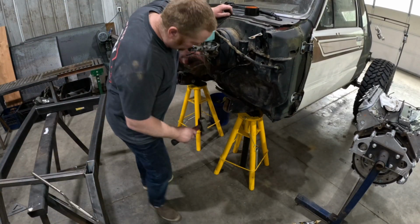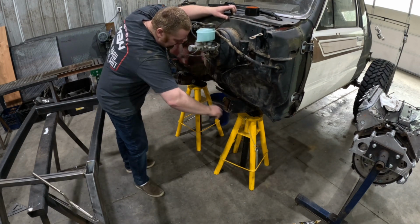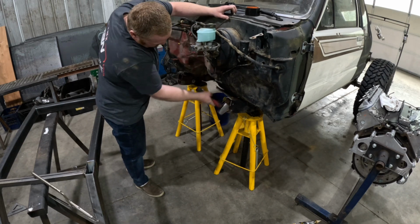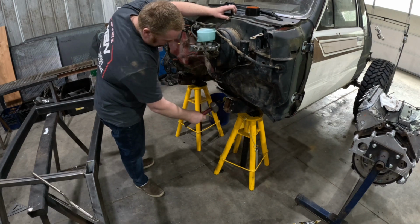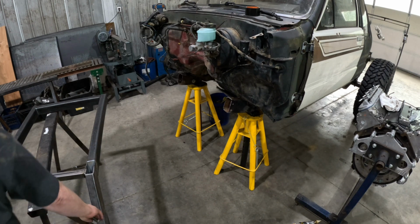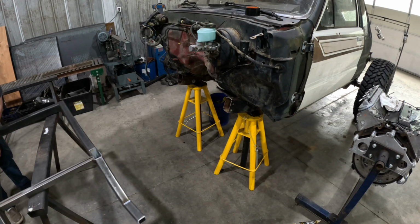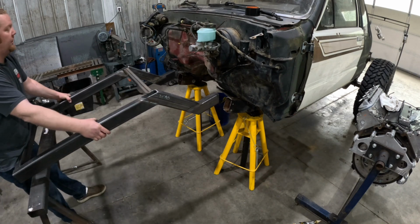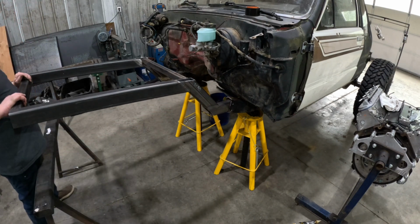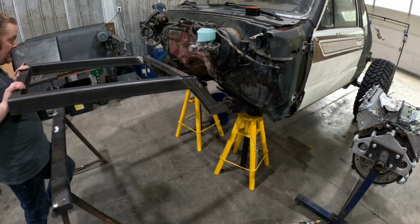Okay, we drilled some holes for some rosettes. Made our 4 cuts. Open the frame up ever so slightly. And we'll see how far this will slide in now. Probably not very far.